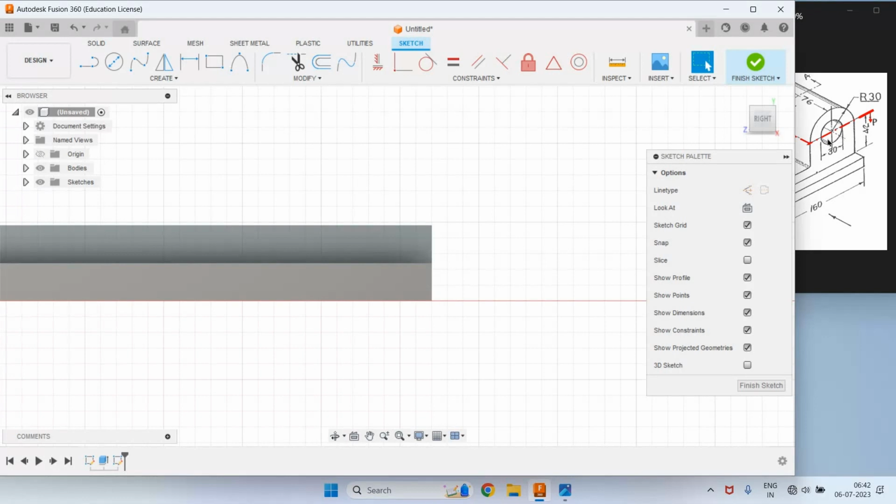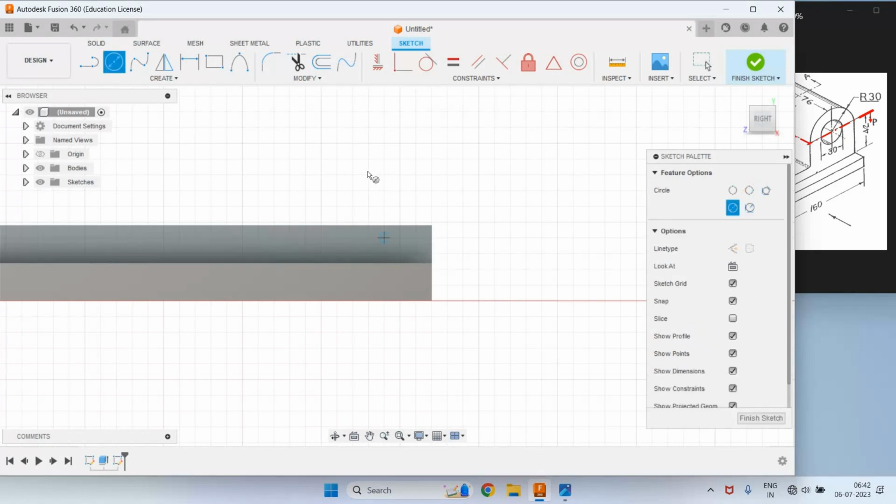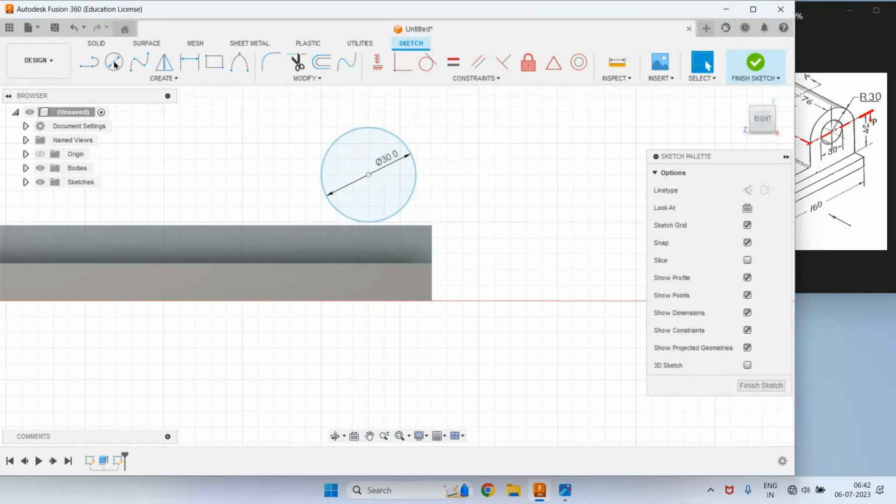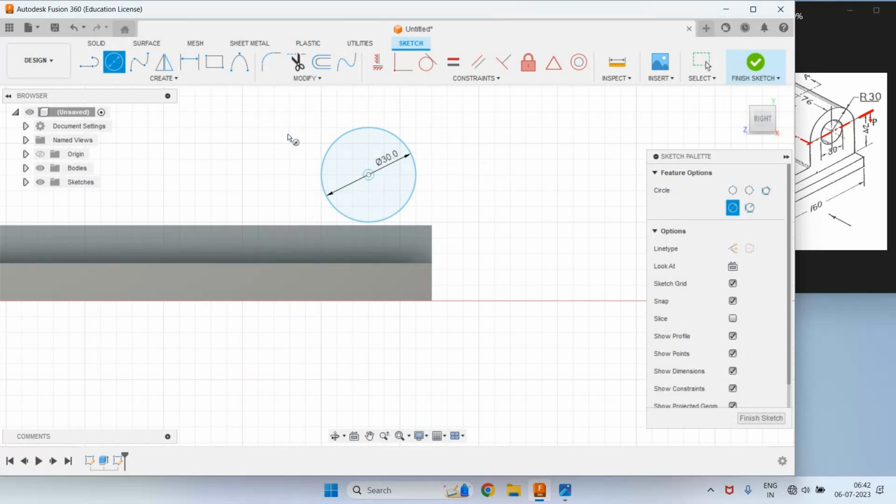First we will draw the circular parts. There are two coinciding circles. This is a semicircle and this is a circle. So with this center we have to draw one circle and one semicircle. Randomly I will draw two circles. The inner circle diameter is 30, so we can enter 30 here. Then with the same center we have to draw another circle. Its radius is 30, so the diameter is 60.